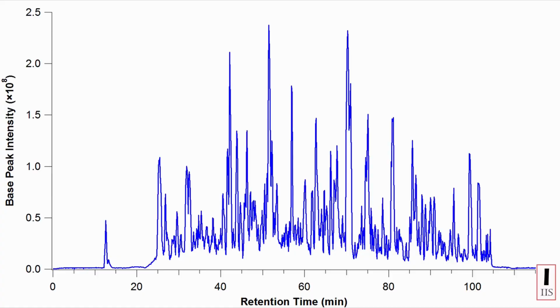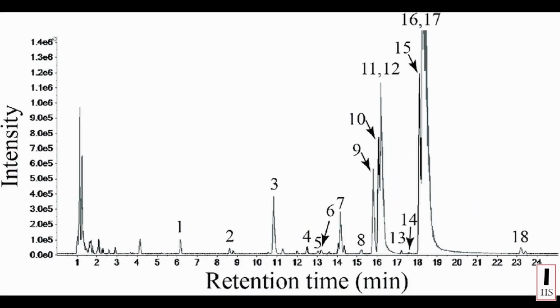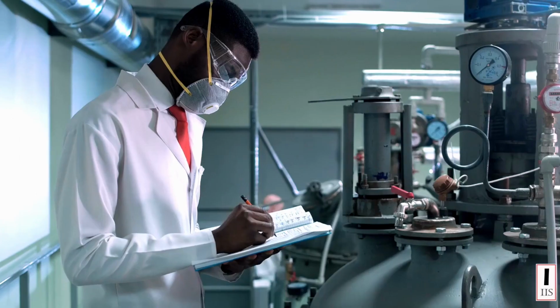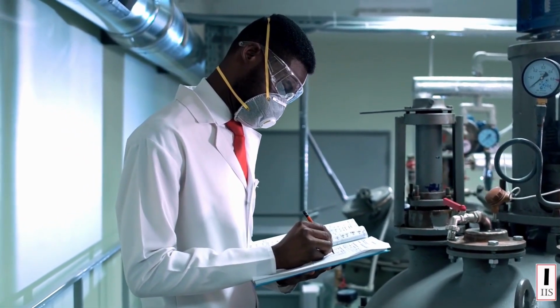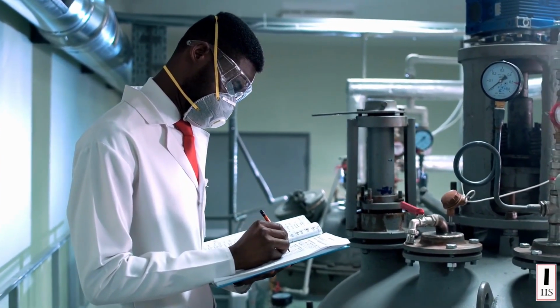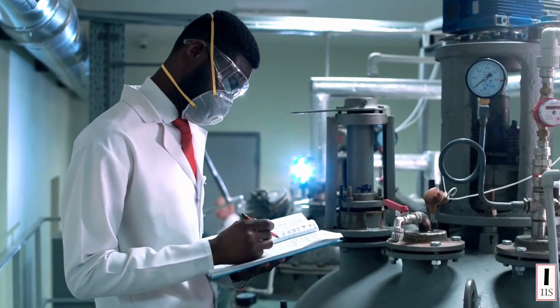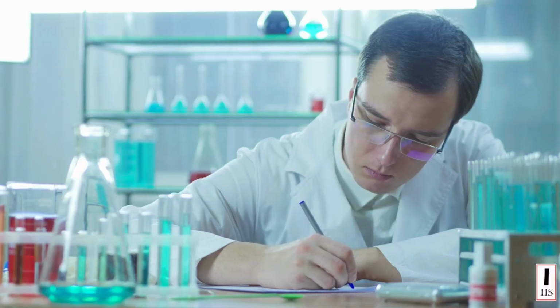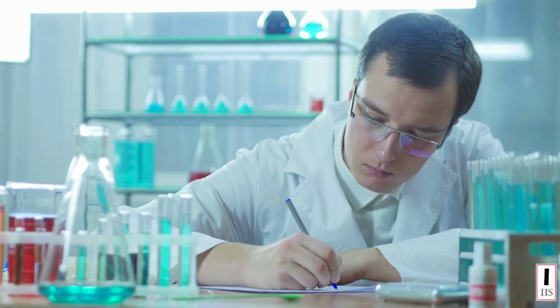A peak is the identity of that compound. Compounds with different retention time generate separate peaks. The area and height of the peak is directly proportional to the concentration of the compound. Previously, strip chart recorders were used to gauge the output of chromatograms, which were then manually processed to calculate the peak areas or heights and the final concentration of the analyte.